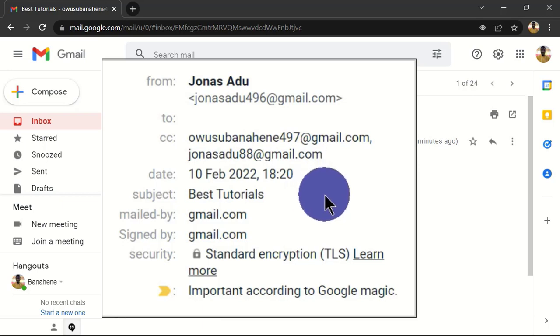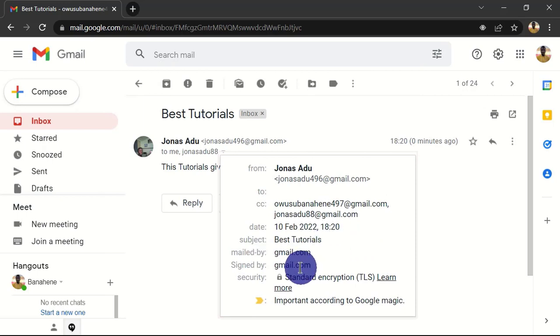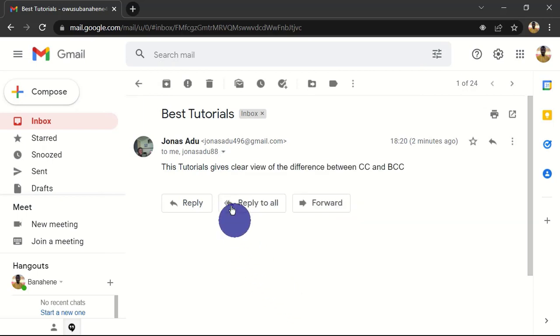So the carbon copy allows you to identify all the recipients of a particular sent message, and that is how the carbon copy works. So let me log into the other email address and see how it works over there.